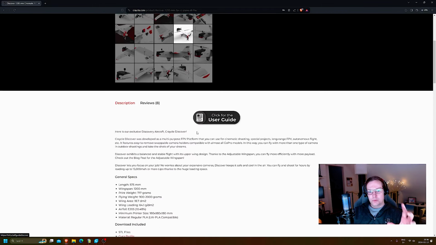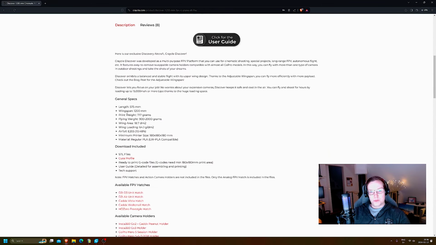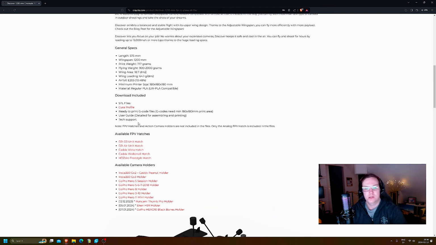Even if it's 3D printed, as the specs say, it should weigh about 700 grams when it's all printed and put together. And when you put in the battery and some more parts, it's somewhere a bit over a kilo maybe. So it won't be a light plane. Hopefully it will be stable in the air.